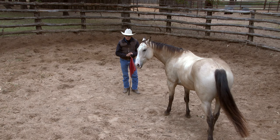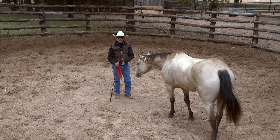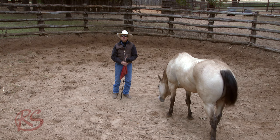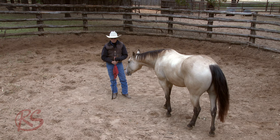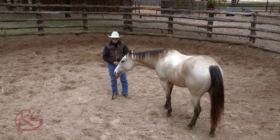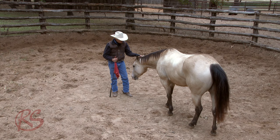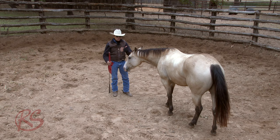I think you're going to like it, and we're going to get started. This is not a bad horse here. The lady dropped her off because she wants this horse to be taken further and not be so spooky. Every time she goes to get on, she says she's nervous because this horse is really spooky — he acts like he wants to buck and does buck sometimes. So where I'm going to start is right back at the beginning, and I'm going to show you some great techniques that you can use on an everyday basis. This horse was running around a minute ago — I like to get the fresh off of them.